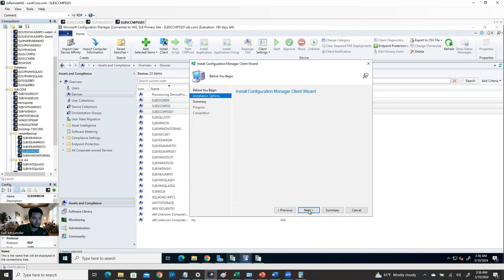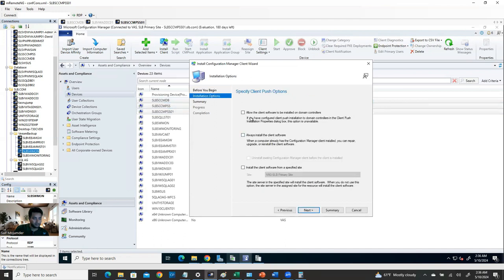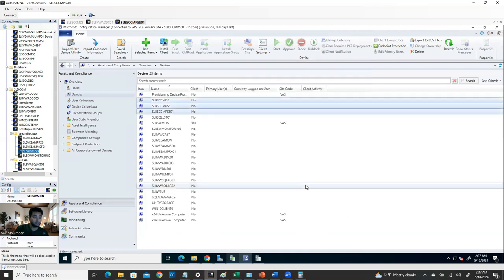Click next. And in here, don't do this one, install on domain controllers, and this one, and also this one. That's it, and click next. So if it is the first time, then you don't need this one. If you know there is already an installation but it's failed, in that case you can do this one and next, and then do it this way. This is a manual way. It's automated plus manual, and the GPO is completely automated, because you just link the GPO and it's going to be applied. And if you have any new machine in your environment, automatically it's going to be added.